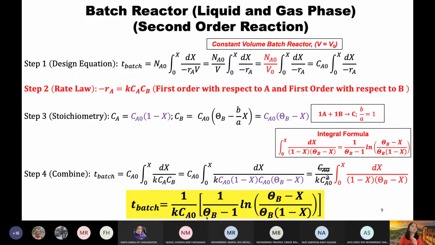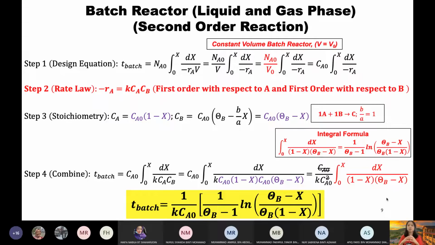So the K CA naught square, I take out from the integral part again because they got nothing to do with the X. Ataupun dia takkan diamilkan terhadap X. So it becomes, yang kat luar tadi ada CA naught, so CA naught divide by K CA naught square. So part luar tu dah bawa keluar jadi CA naught per K CA naught square. Dan part integral becomes integrating from 0 to X dx per 1 minus X bracket another bracket theta B minus X. Okay, so maybe kalau when you solve this in mathematics, you have to open the bracket. Kamu kena solve pengamiran kuadratik. Ataupun kamu mungkin terfikir, tapi theta B pun tak ada kaitan dengan X kan? Kenapa kita tak bawa keluar?